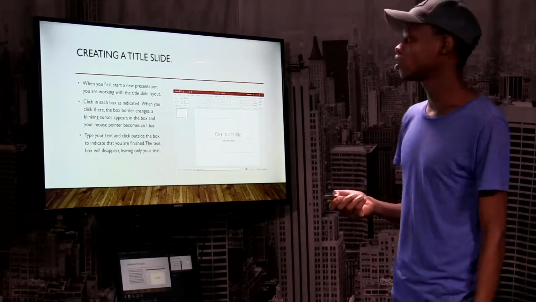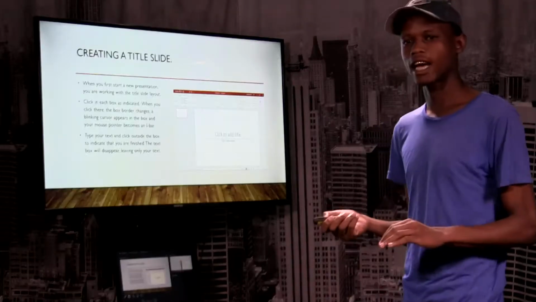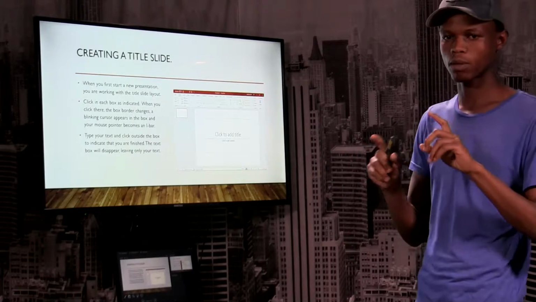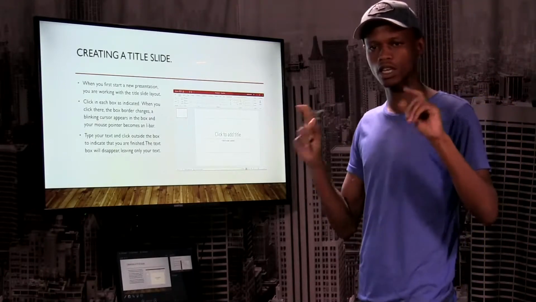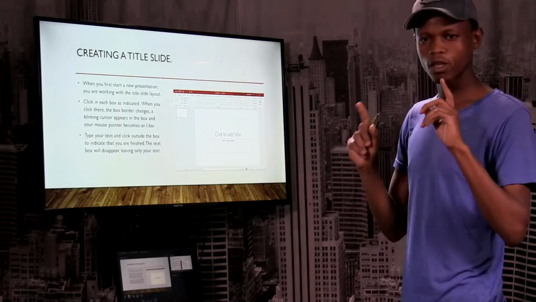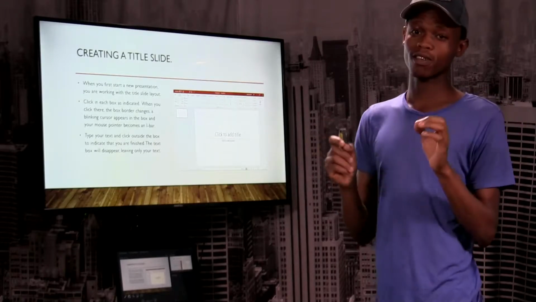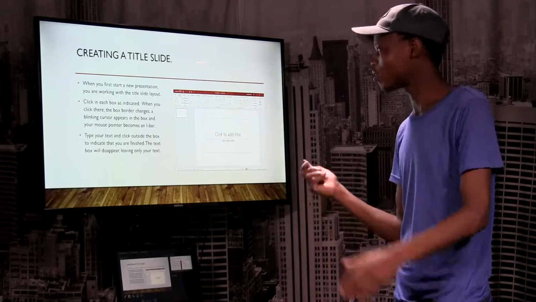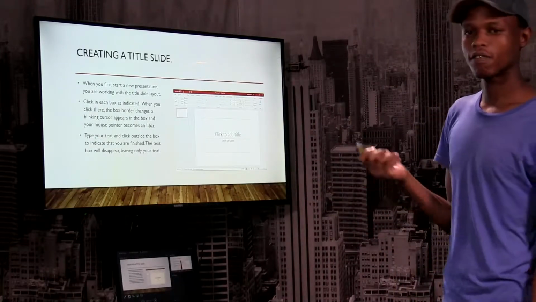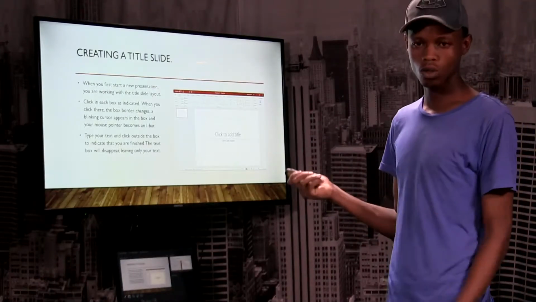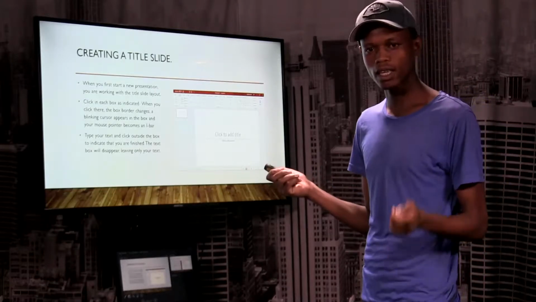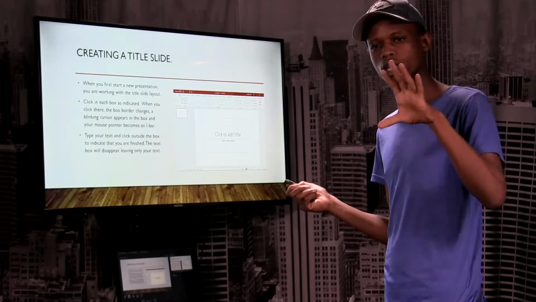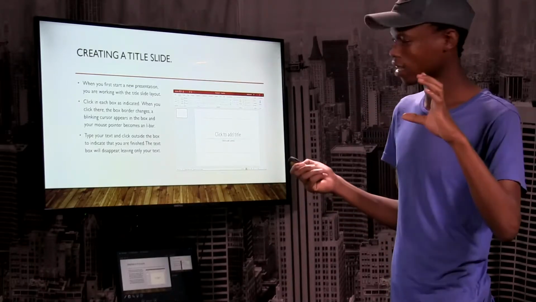And then now into creating titles. A title, we know it's the most important part of a document because it gives the reader part of the information about what the article or whatever it's going to be about. So the first important thing when you're doing a PowerPoint, you have to know that each and every page should have a title, whether it's a continuing title or it's a main title.